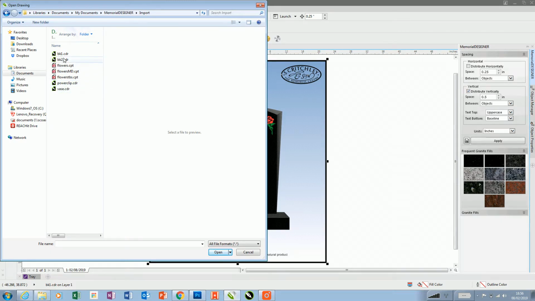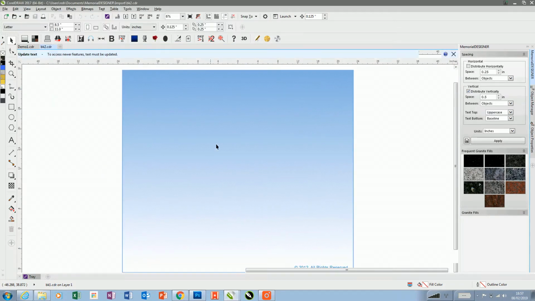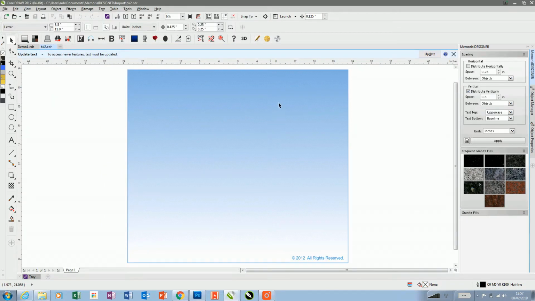This time we're going to be looking at the background 2, which is the alternative background. So if I click that and click Open, you'll see that it will open up the background 2. Now this one hasn't got a logo in it, but I'm just going to drop in a JPEG onto this to actually show us the logo.